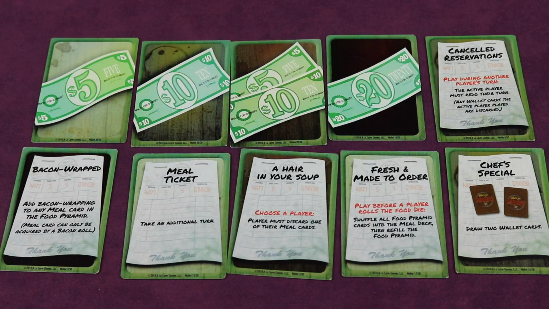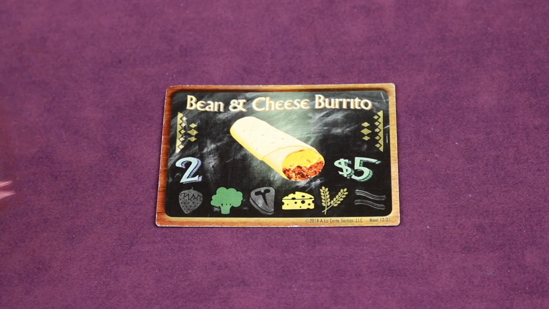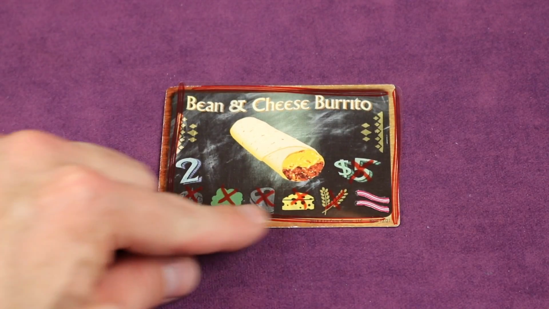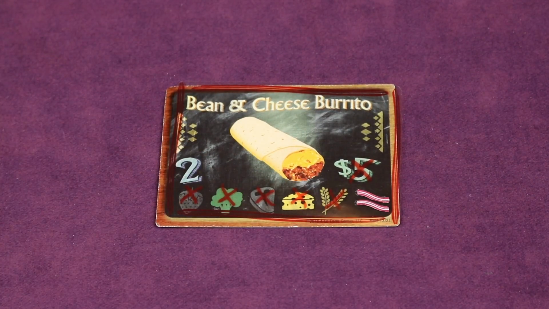Bacon wrapped. Add bacon wrapping to any meal card in the food pyramid, and that means that the meal card can only be acquired by a bacon roll. So in that case, you take one of these clear bacon wraps and you put it right over the card just to show that nothing else can get this except bacon, not even paying for the card.